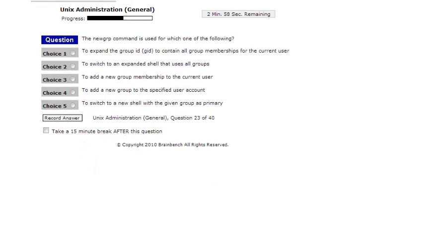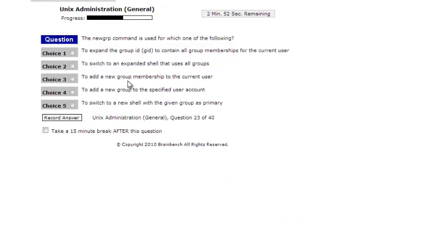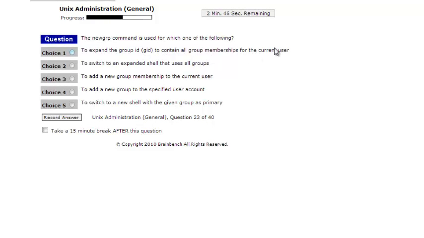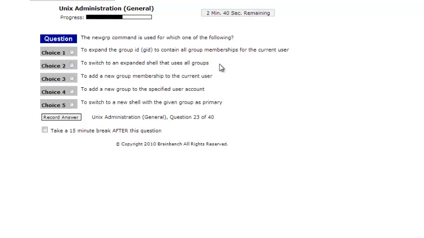The newgrp command is used for which one of the following? To expand the group ID to contain all group memberships for the current user? Nope. To switch to an expanded shell that uses all groups?